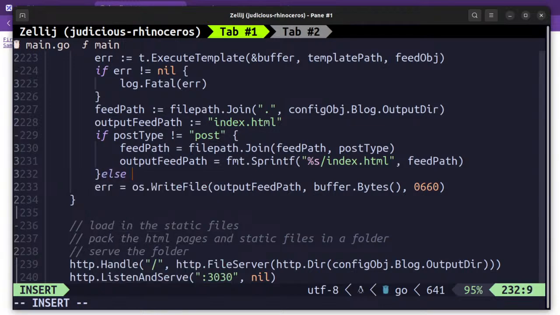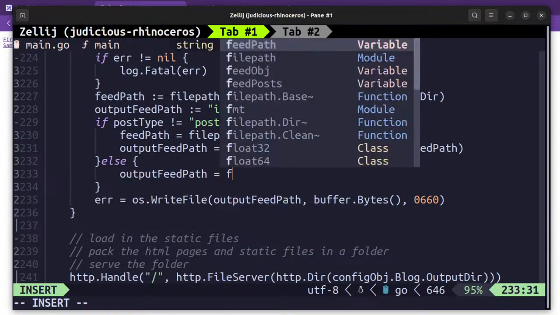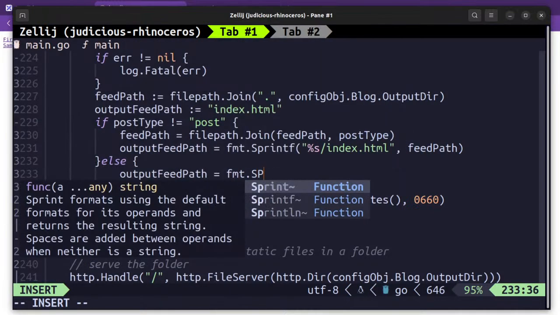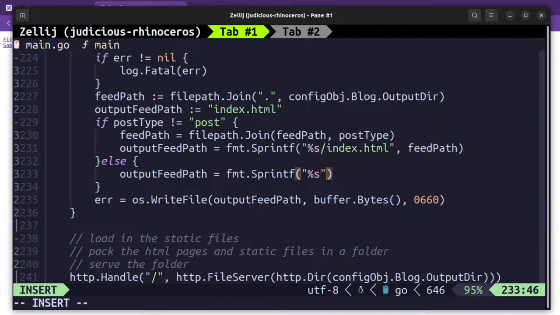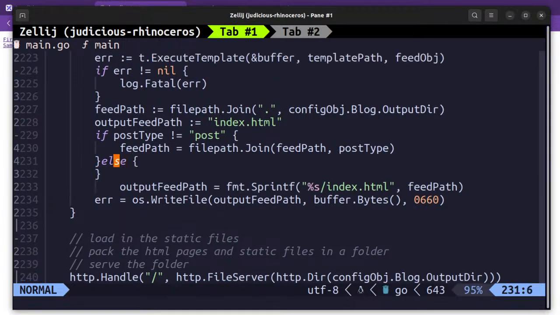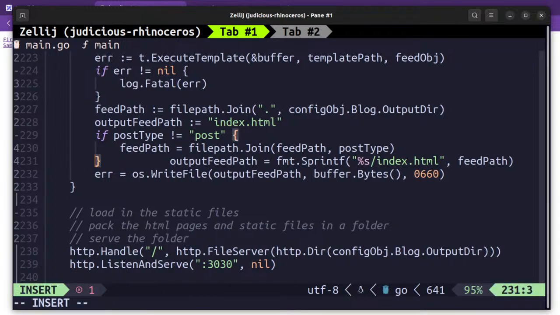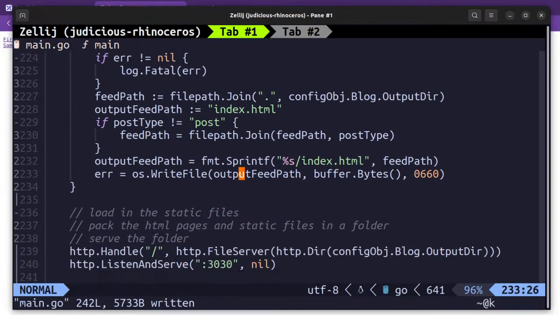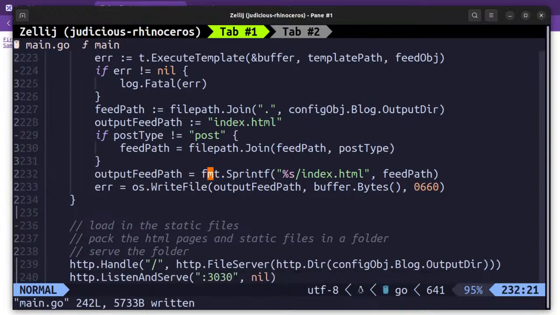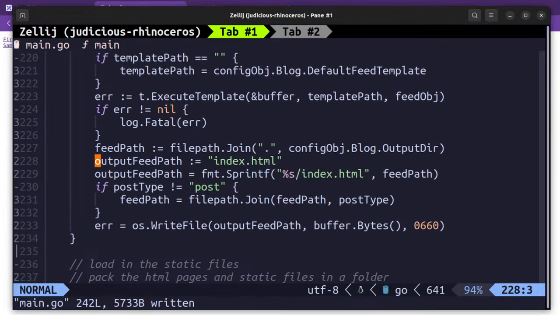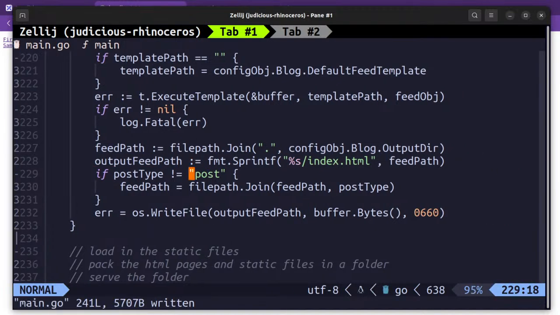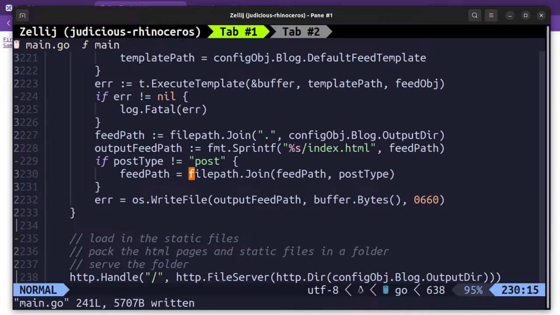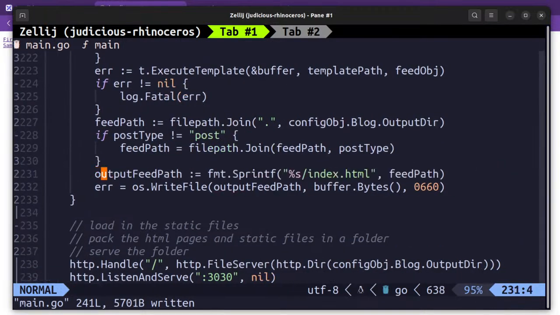Okay, we will need an else case. So output feed path will be set as, hmm, I wonder if we need this outside, or rather do it beforehand.